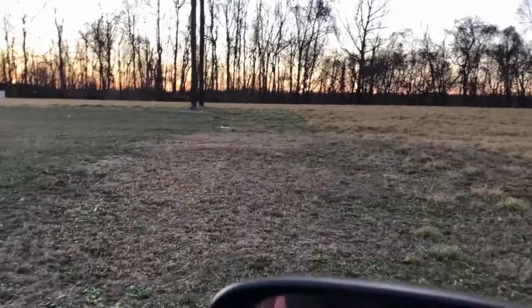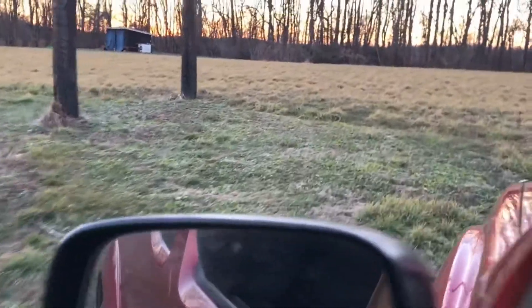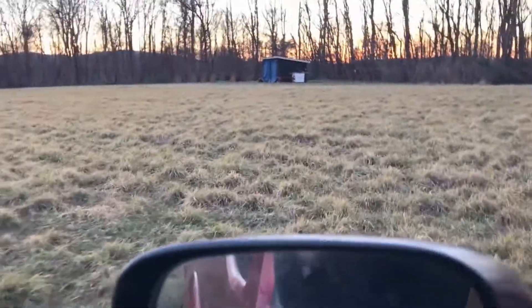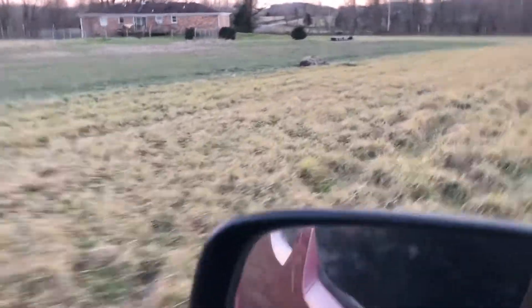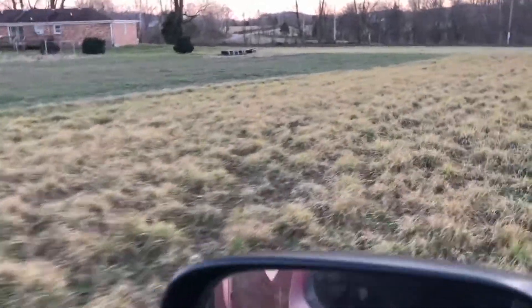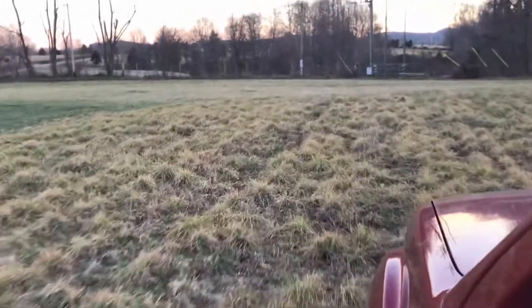Now we had a guy plant all the rest of this area, which used to be a big tobacco patch. He came in, disced it up, and planted hay — clover and orchard grass and some other types. There's a lot of clover in here and it's fairly good hay. I think they're getting around 50 rolls per cutting off this area, which is good — the last cutting they only got around 30 because it was a little dry. This year we're also going to do another pumpkin patch here at the end of the main garden — plow up this little section between the fence row and the other garden.